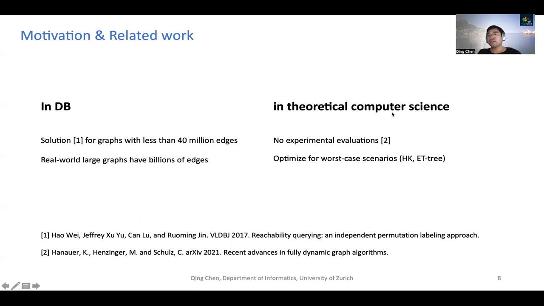In theory, unfortunately, there is no experimental evaluation for all the theory work. And what's more, the theory work is optimized for worst case scenarios. I will explain the worst case scenarios in the next 2 slides. So we are motivated to develop a scalable solution for connectivity queries on dynamic graphs.